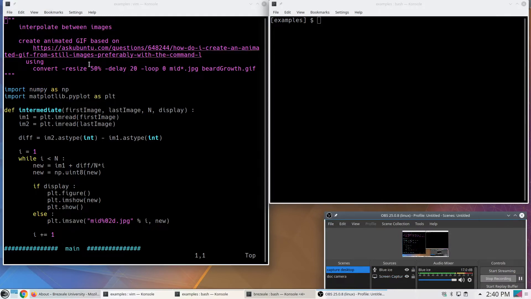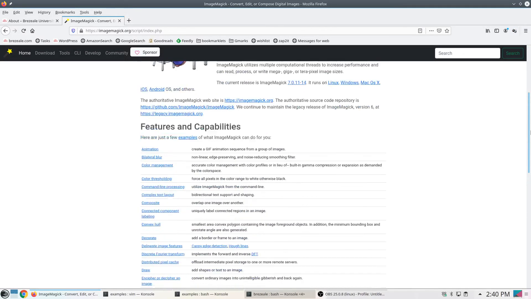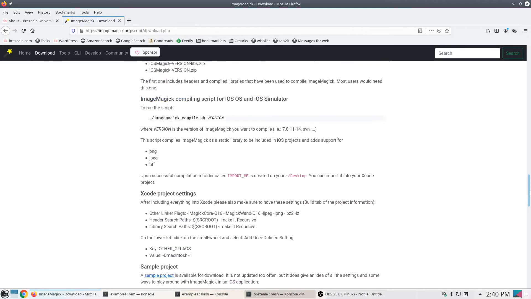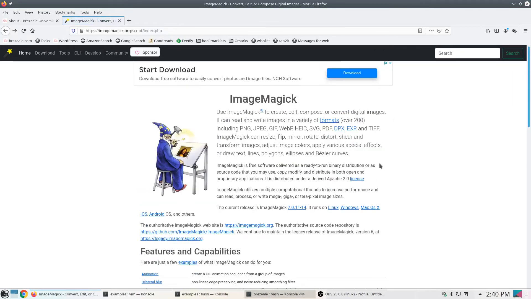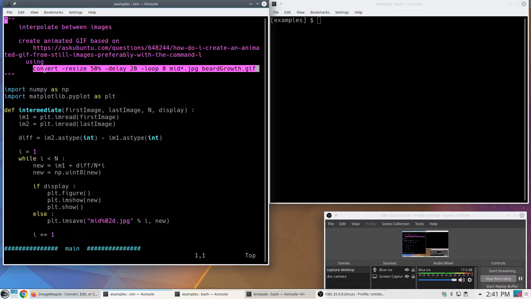So here's my code. To produce the animated GIF, I looked at this link. Ultimately I'm going to use this tool called ImageMagick. It's available on Linux and other platforms - you can see Linux, Windows, Mac OS, iOS, Android. You can get the different binaries. Go to the download page, you can see the different binaries. It's easy to install in Linux, or it may already be installed depending on what you have. And then it has a tool called Convert. Convert can do what seems like almost anything. And so that's ultimately what I use to produce the animated GIF once I produce the intermediate images. So here's the line of code that I ultimately will use. Convert, and then tell it to resize, produce a certain delay factor. I told it zero here for loop. All the images I will produce will have mid at the beginning and be JPEG, and this will be the final name.